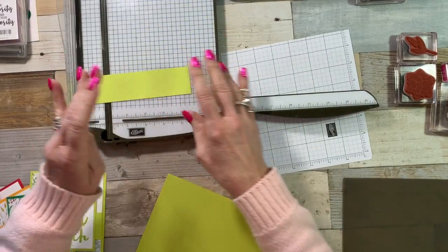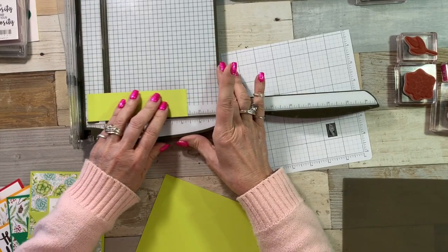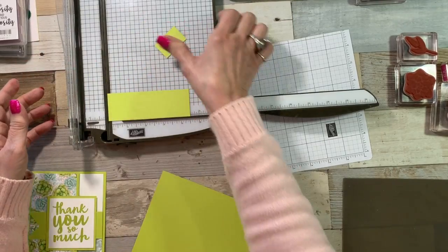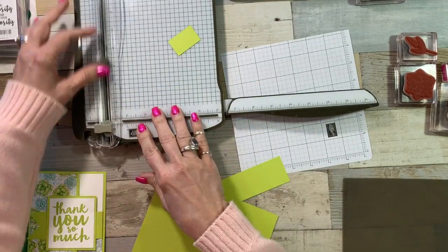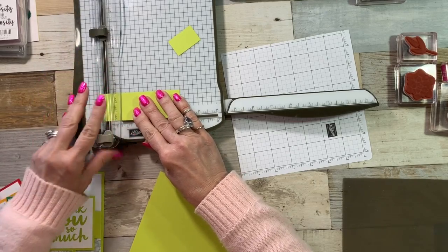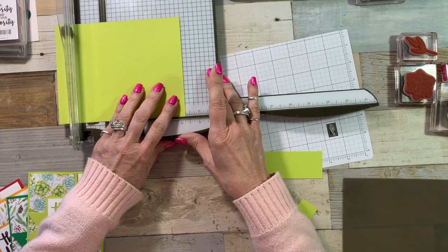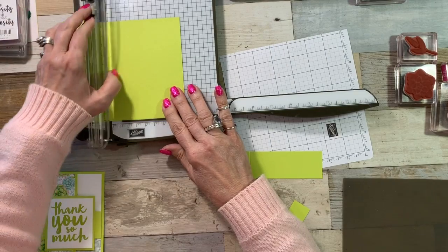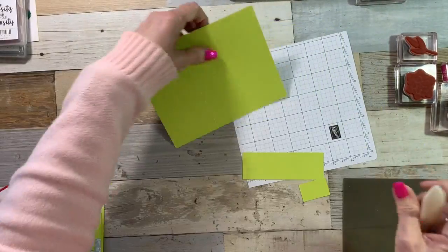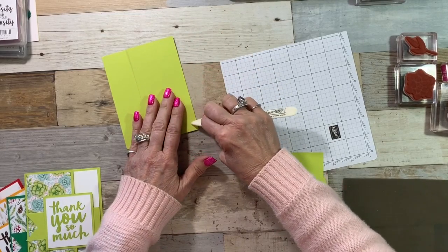I want to cut this at 4.5. Whoops, 4.5. I was like, that looked a little short. So really all I have left is waste, just that little piece. I'm going to go ahead and score this at 1/2. And I'm going to score this piece at 4.25. Give it a good crease with my bone folder.